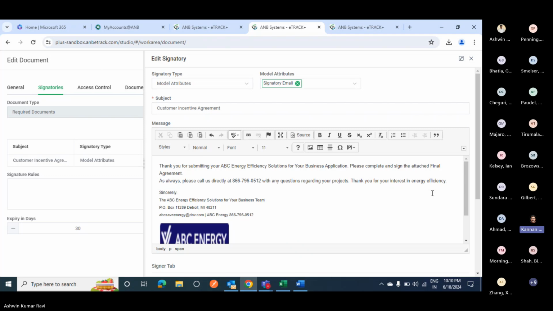No. Let me clarify in detail. You can have one account, and you can create multiple sub accounts within DocuSign. For each sub account you can generate an API access token. For DTE you can create one sub account, and for PQ you can create one sub account. Each sub account can have different API credentials, and those credentials can be used within the specific eTrack plus tenant. Within that sub account, you can create your own template and language changes. So that's how it works, I guess. Okay, yeah, I think that's what I'm referring to. Looks like we are on the same page about that.